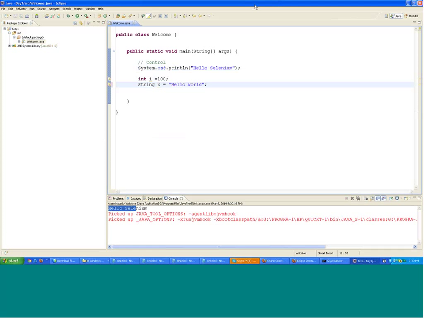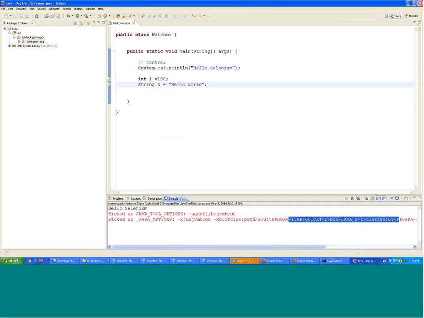There are a few questions being asked. Eclipse can be used as an editor in C#? No, for C# you have Visual Studio, you don't have Eclipse. Or what are the words in red? Okay, just ignore that. I had done some fiddling with my Eclipse, that's why this is coming. You will not get this.